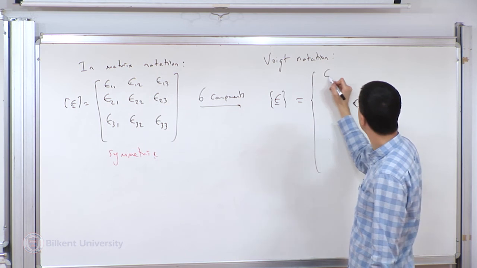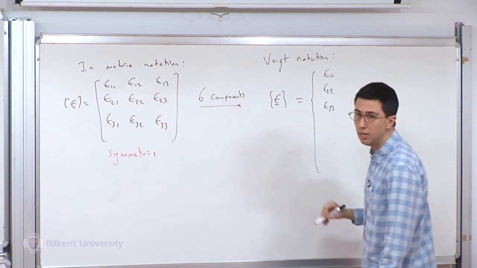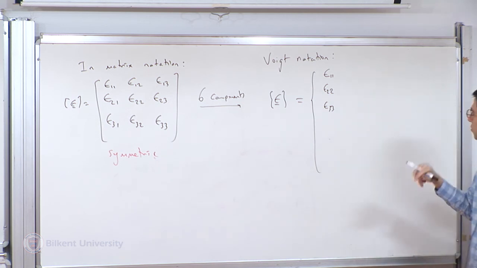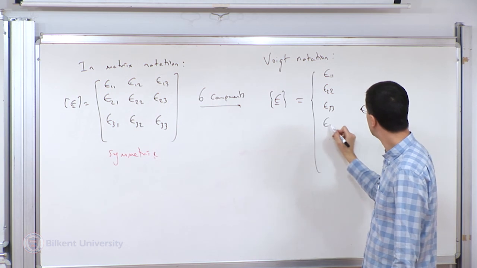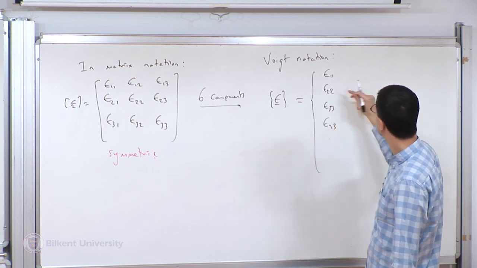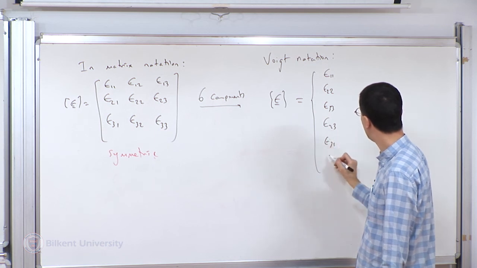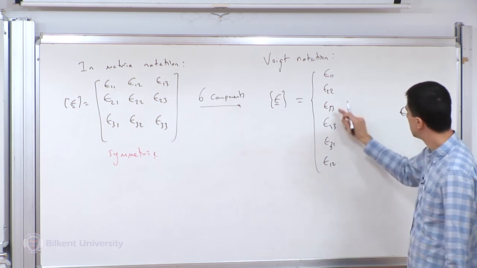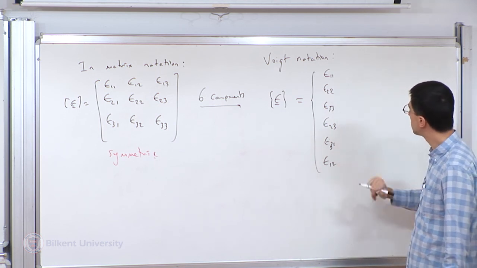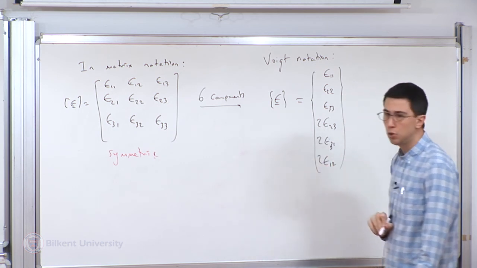And the notation was you start with the normal components, epsilon 1, 1, 2, 2, 3, 3. And I always recall by thinking, OK, I go back to the last two, so 3, 2, and then 3, 1, so 2, 3, 3, 1. And then 1, 2. Okay, 2, 3, 3, 1, 1, 2. Yes. And in Voigt notation, you put a factor of 2.